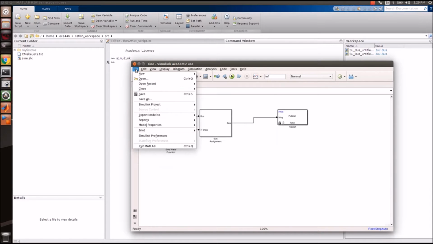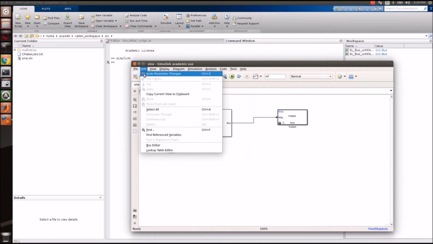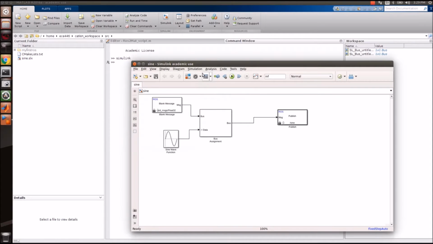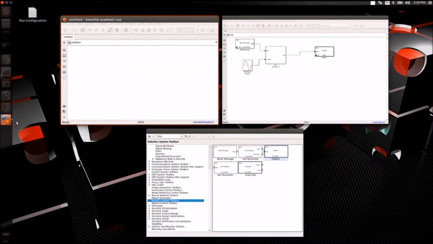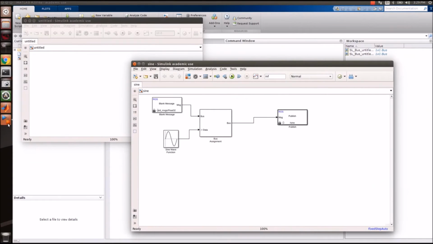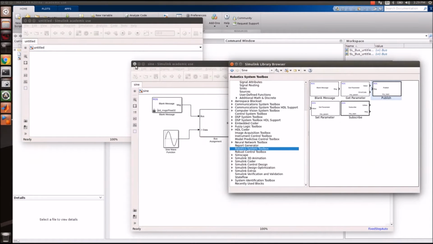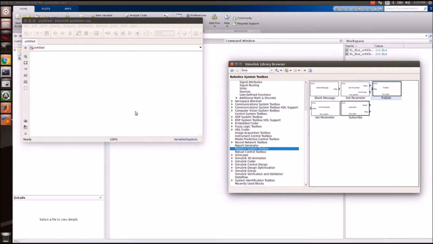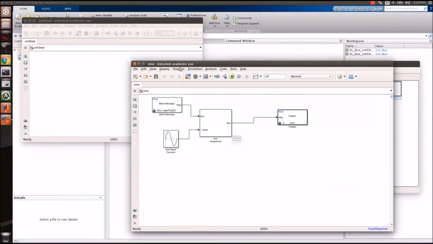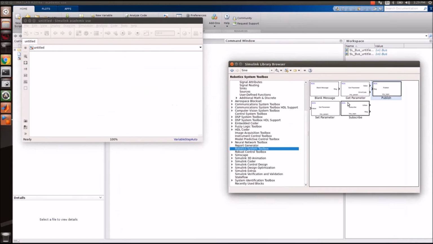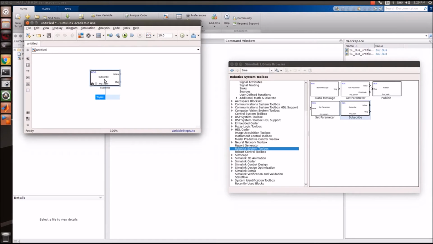Now create another ROS node, create another blank model. In this Simulink model, we will subscribe to the topic that we have created in this sine block, this sine topic. So let's say we have a subscribe block.